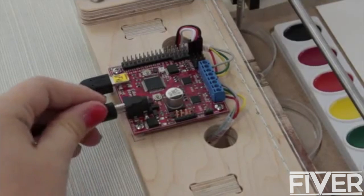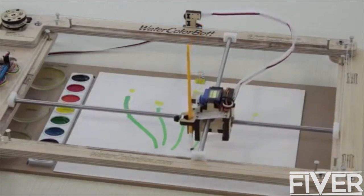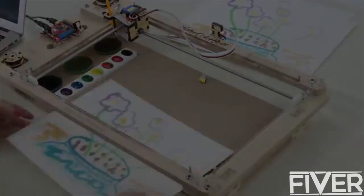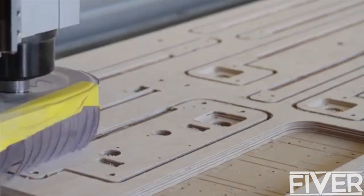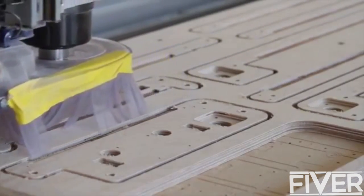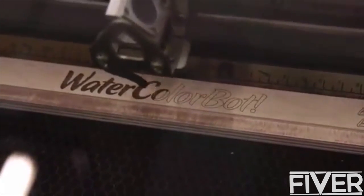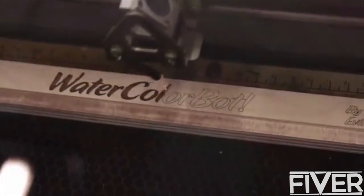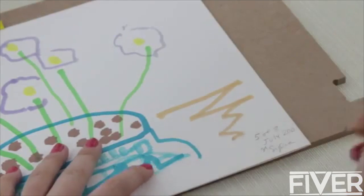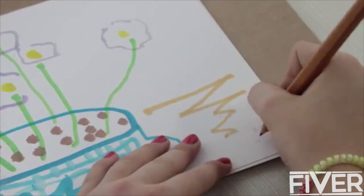The Watercolor Bot uses a regular set of watercolors and standard 9x12 watercolor paper. You can make a drawing on the computer for the Watercolor Bot to paint, or start with existing vector artwork. We will be manufacturing the Watercolor Bot right here at our shop in California. The main chassis is cut from American hardwood plywood with a CNC router, then sanded and laser-engraved to provide the markings. We're launching the Watercolor Bot on Kickstarter to finance the initial manufacturing run, and because we think it has enormous potential for STEM and STEAM education, especially as a way to get young people engaged with hands-on technology and robotics.